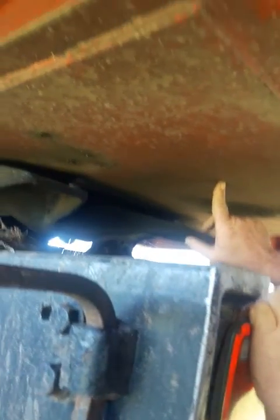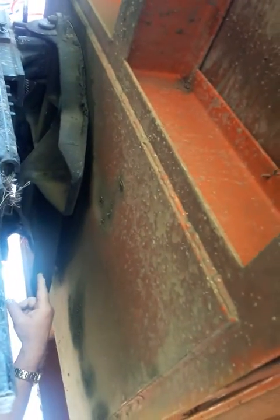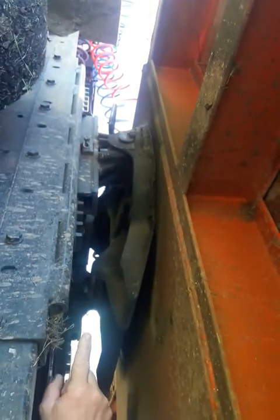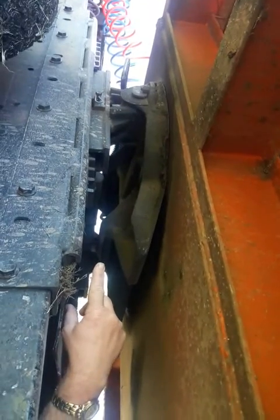This is your fifth wheel apron. You want to make sure there's no cracks, no broken welds, no visual defects. While you're here, you're going to check your kingpin and your locking jaws. Make sure the jaws are locked around the kingpin. Make sure your release handle is all the way in. That's that handle up there that you pull to break the trailer apart.